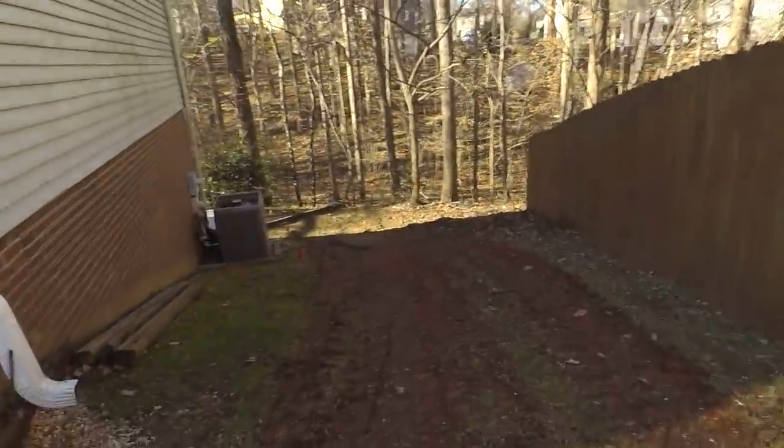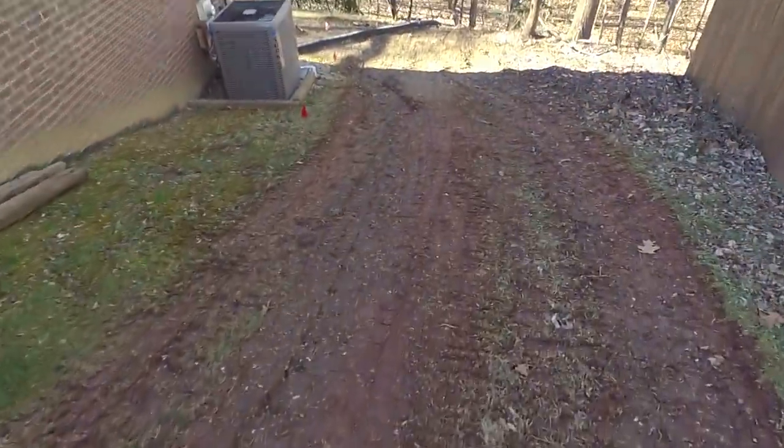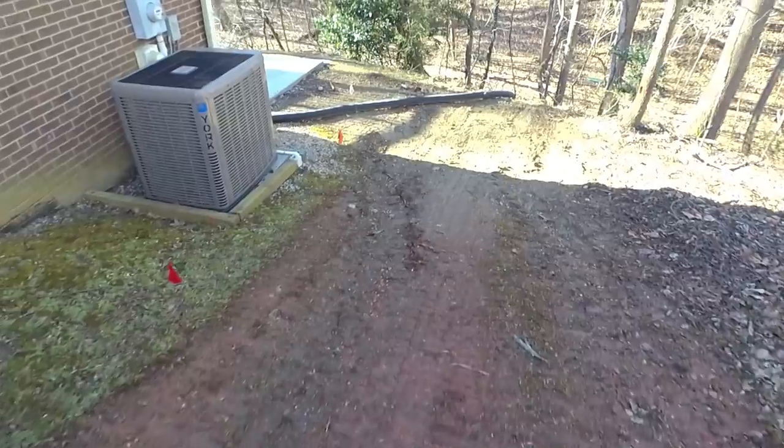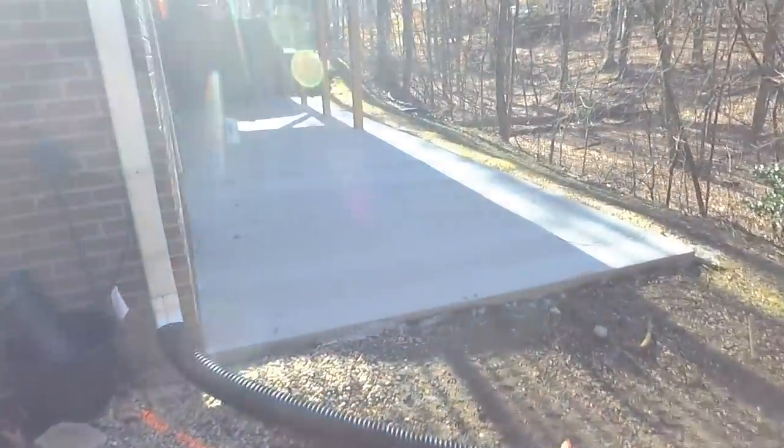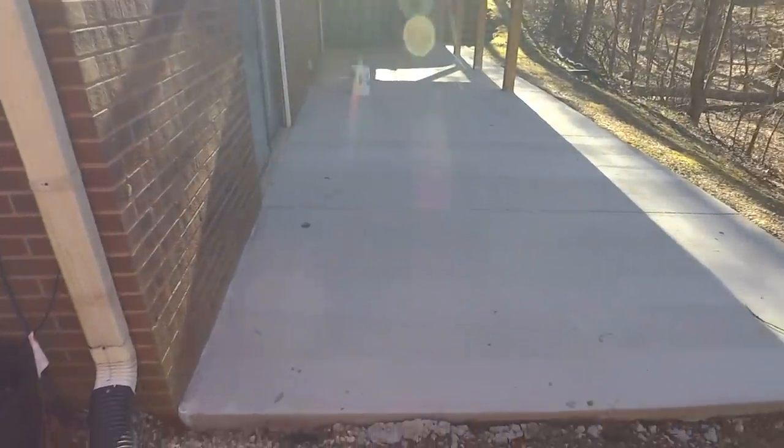We are back out here on this job. We did some concrete work a couple weeks ago, and we're back out here to do the drainage work. So there's the concrete pad that Harvey and his crew poured, and it turns out that this homeowner is kind of flipping this house. He grew up in this house and he bought it from his parents, and he's fixing it all up.